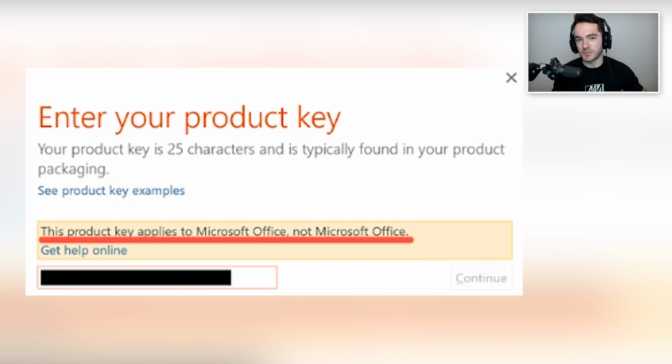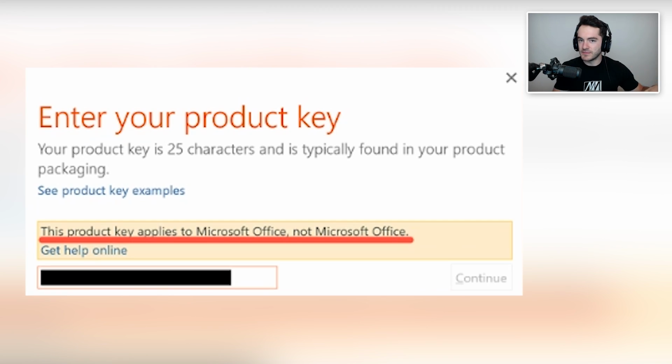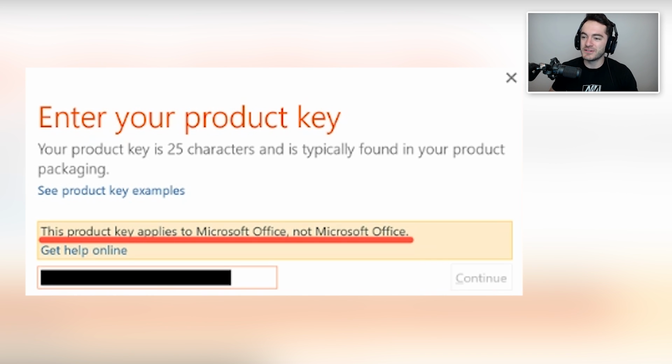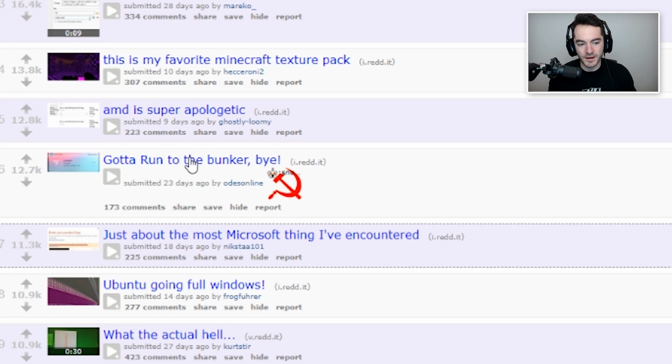Anyway, when you order one of the pre-builds where you spec it out yourself and they assemble it, they're like, okay, you boot it up, Windows like, here, activate your product. And I'm like, where's the product key? Sometimes they'll stick it on the case. Sometimes it'll be in a piece of paper somewhere. Sometimes it's just not there. And you're like, oh, I don't know what to do now. That's good. So I know the struggle is a product key, but I've never entered one and had it be like, you entered the product key for Windows 10. You needed to enter the product key for Windows 10, you idiot. This isn't gonna activate. Thanks. See you. Gotta run to the bunker.